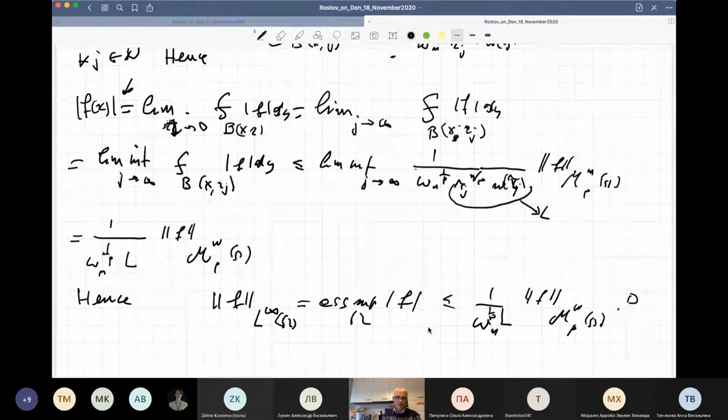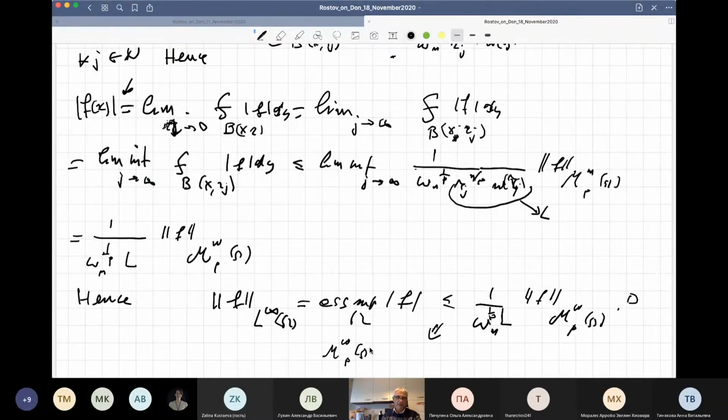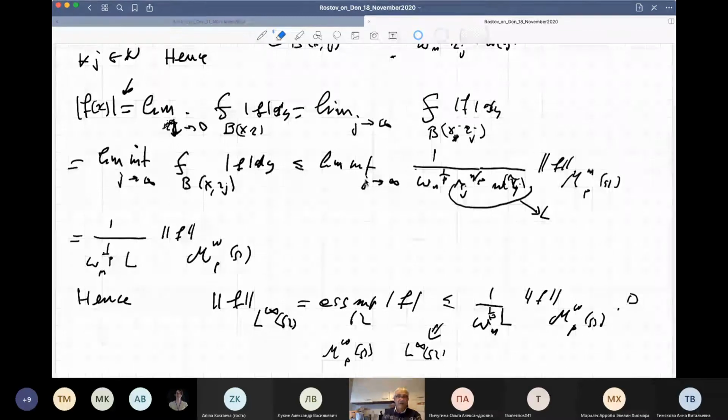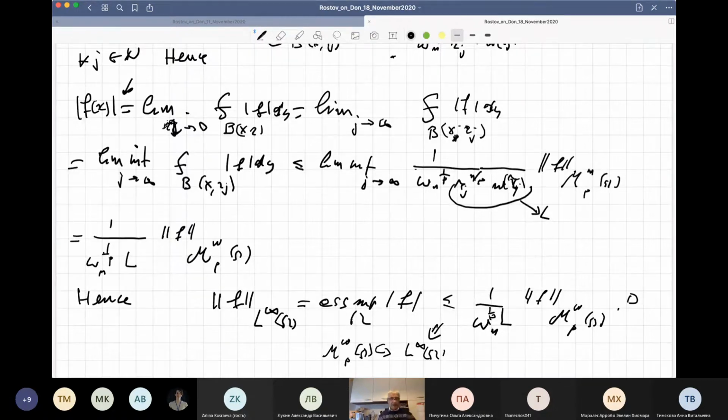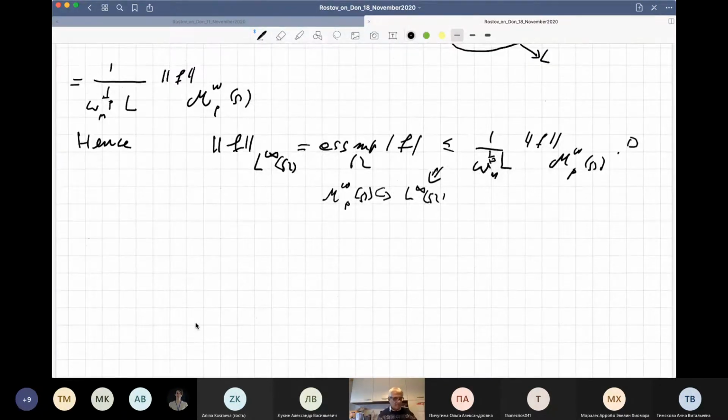So this implies immediately that MWP omega is contained in L infinity omega. Not only contained, but also continuously included. So we can actually say more. So this is at the end of the proof, right? And let's make some examples, our usual examples. Okay, so corollary, if you show examples.